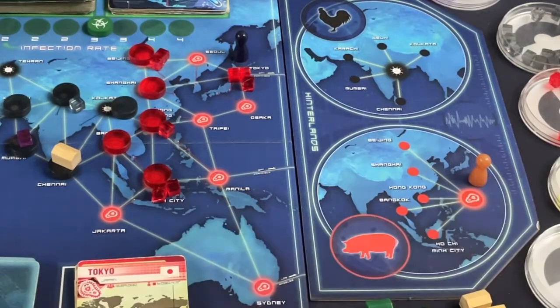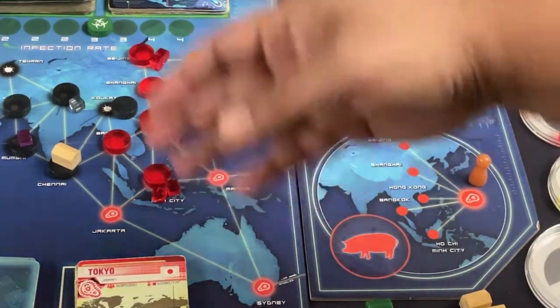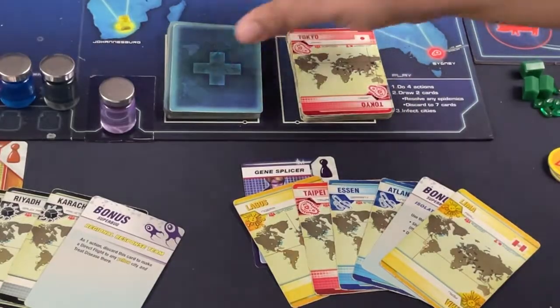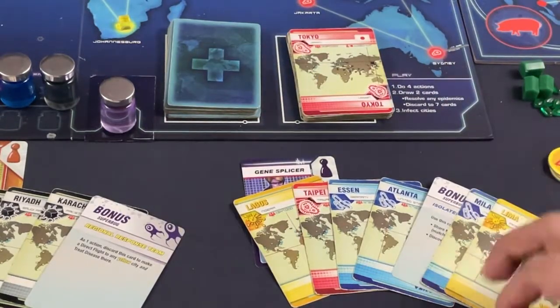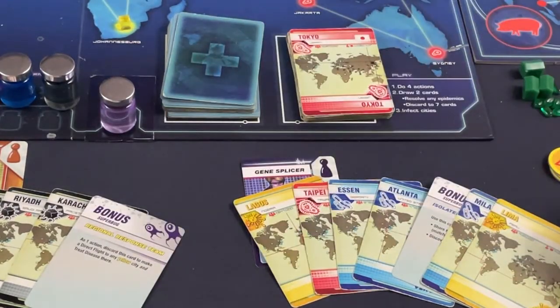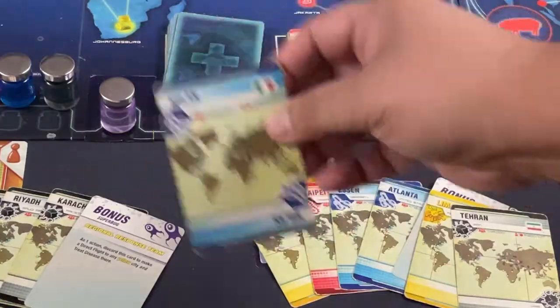I have a feeling I'm going to get a lot of use out of this research station right here, whether as a base for dealing with stuff or to turn into a vaccine factory. All right, so I have 6 cards. Come on, black. Come on, black. That is not black, but I might be able to naturally cure blue. That brings me to 7 cards. Yes! That gives me so much flexibility. Which card do I get rid of? Let's get rid of a blue that I just acquired.